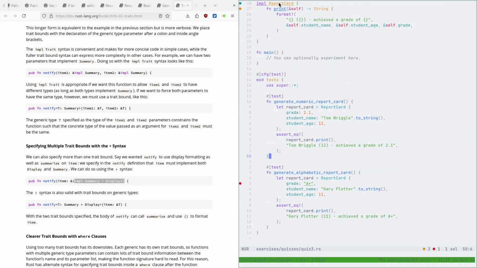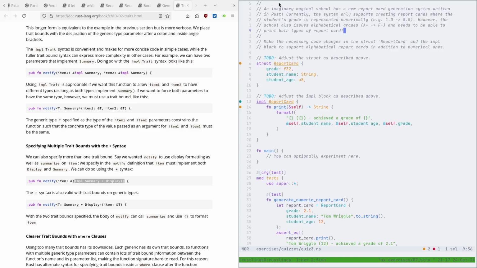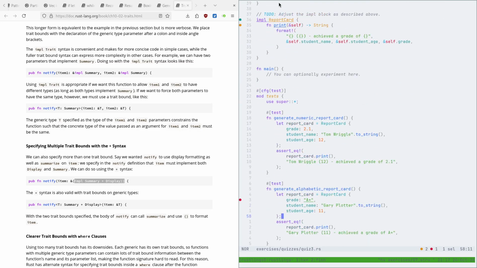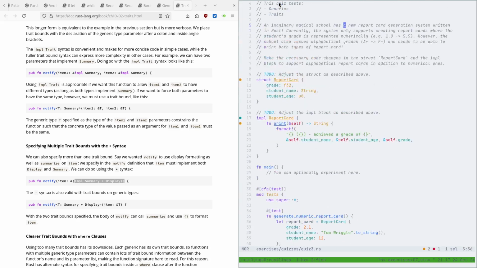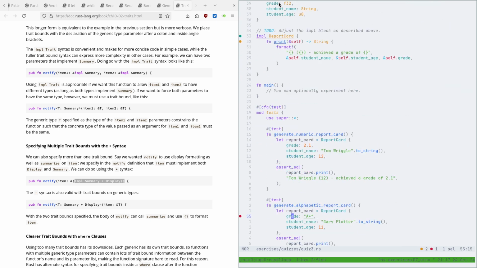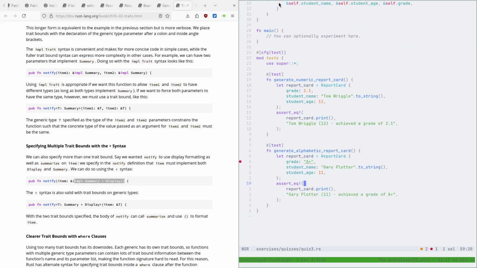Okay, but we also have some tests. And what do the tests tell to us? First of all, turns out you can have grades both represented by strings and by numbers. And this line has an error.